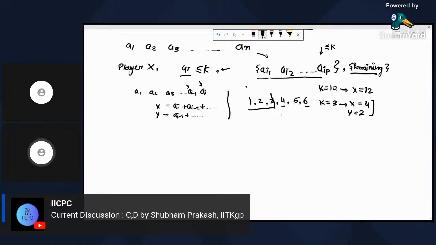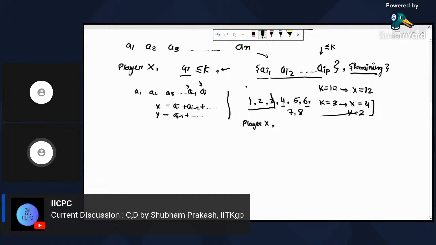So in this scenario, let's say we also have some more numbers, 7, 8. So what is the best move? Let's say a player X has to make a move in this turn, and he has 4, 5, 6, 7, 8 in the array, and k is 3.